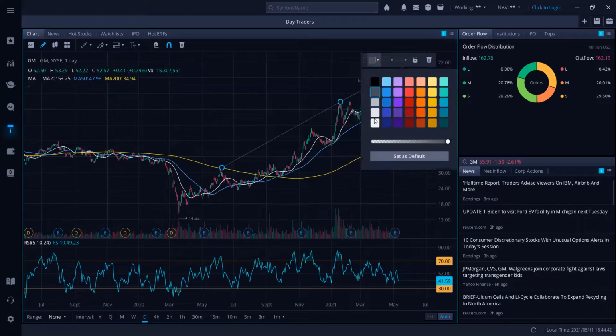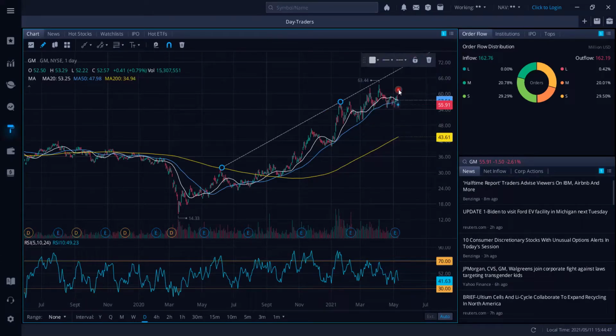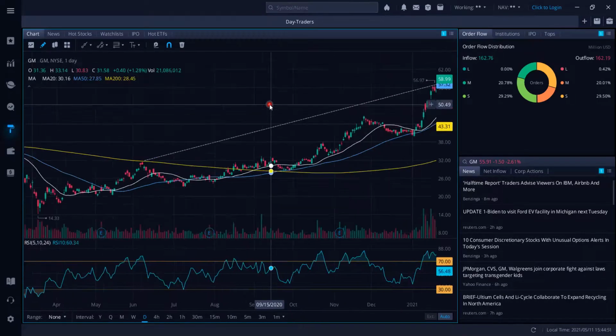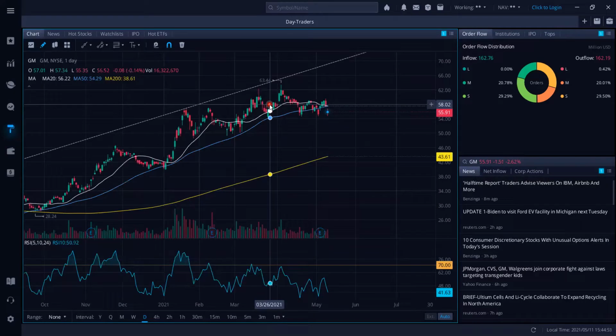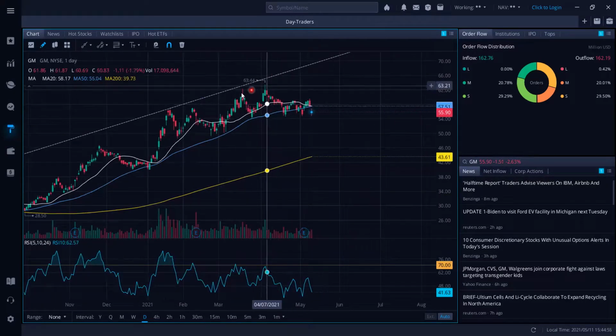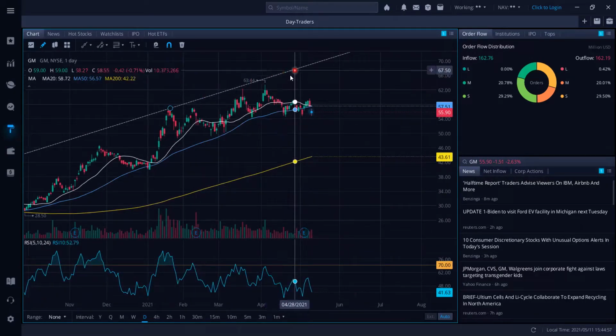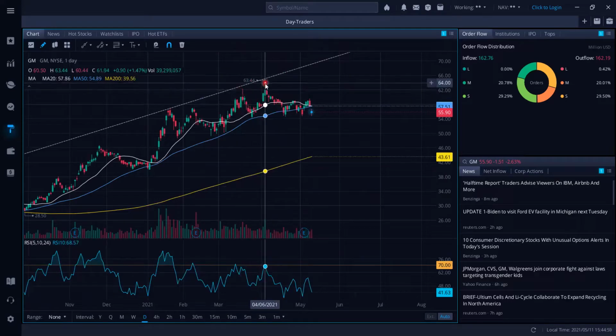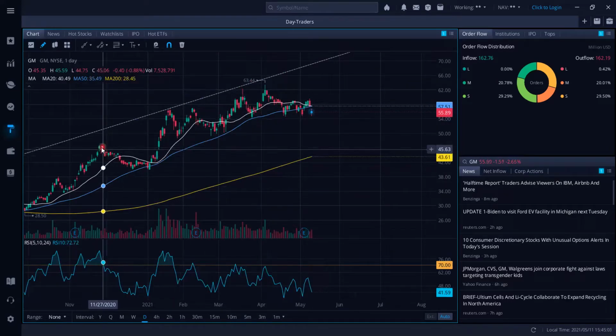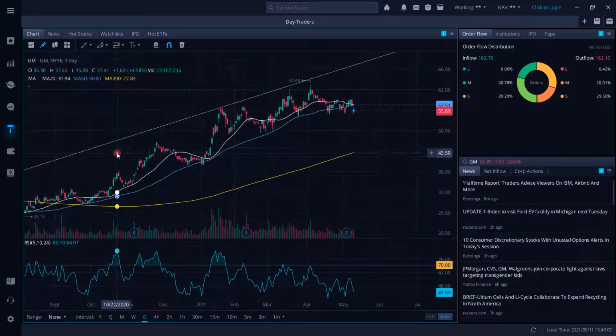I like to set my resistance color to this just light gray right here. And I like to use serrated lines. Makes it very easy to identify, right? So that's our resistance. And you can see it kind of holds up across the line. You see that? Every time we hit here, boom, boom, boom, boom, right? This one just didn't quite make it. Probably was different times in the market or whatever have you.